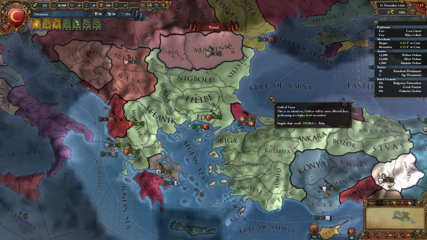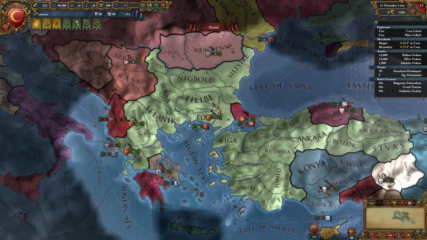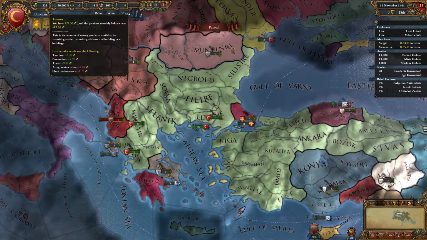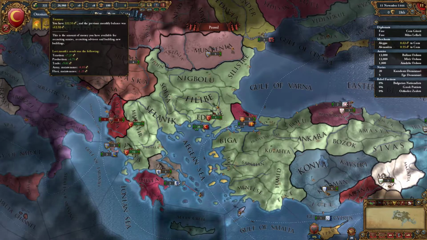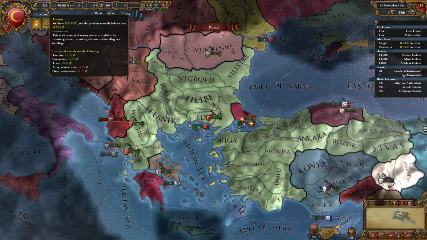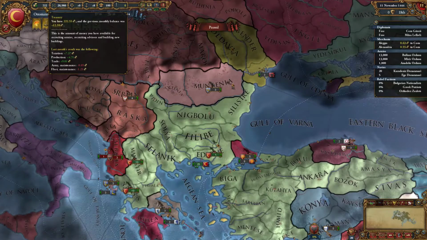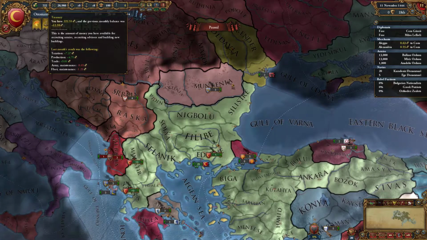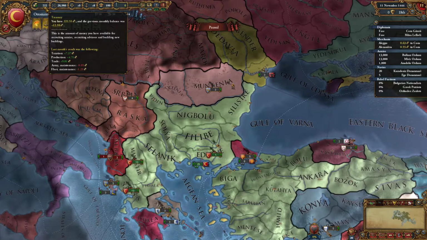Now, if we go to the top left of the screen, if you haven't noticed yet, you see some coins and a value. This is our treasury. If we hover over it, like most stuff in the game, we get a breakdown of this particular value. At the moment, we have a treasury of 222.55, so this is more detailed than the number that is shown over here. And we have a monthly balance of 12.59. Now, right here, you see three values that are highlighted green, and those are taxation, production, and trade.